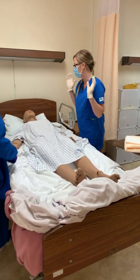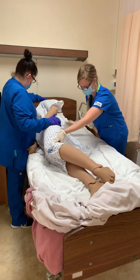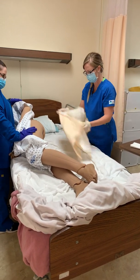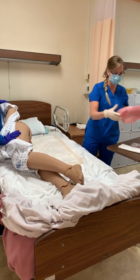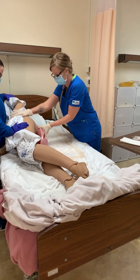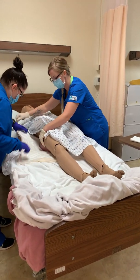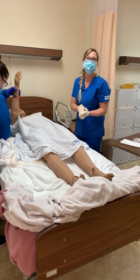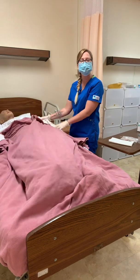You are gonna roll towards Cassie. So we're gonna get you over on your side here. Perfect. I would put a chuck down. Tuck it under, just in case there's any spill. Okay, Joanne, you are going to roll back. Ensure placement. If you'll just come towards me a little bit. Perfect. Great. Now I would sit Joanne up, allow her to do her business, give her a call light, cover her up. High Fowler's position.